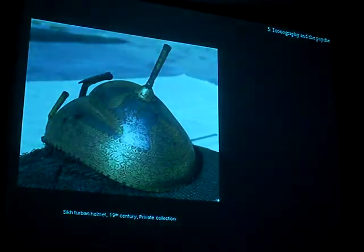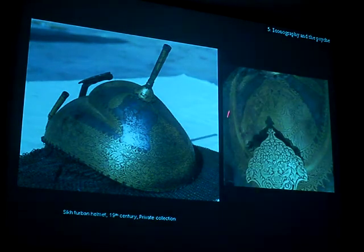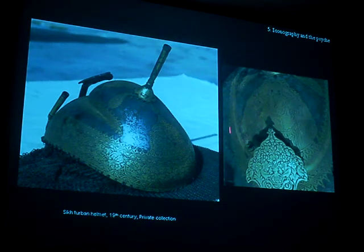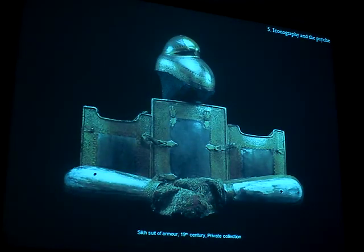This helmet we saw earlier on, if we actually have a look at the Jura-Ris helmet, it's clearly a Sikh helmet with an image of Durga on the helmet here. This probably makes some of you wonder. This is a set of Sikh armour that was on display in Washington, and we don't have an image of the back, but once again on the back of this helmet there's an image of Devi, or an image of Chandi on the back of this helmet.